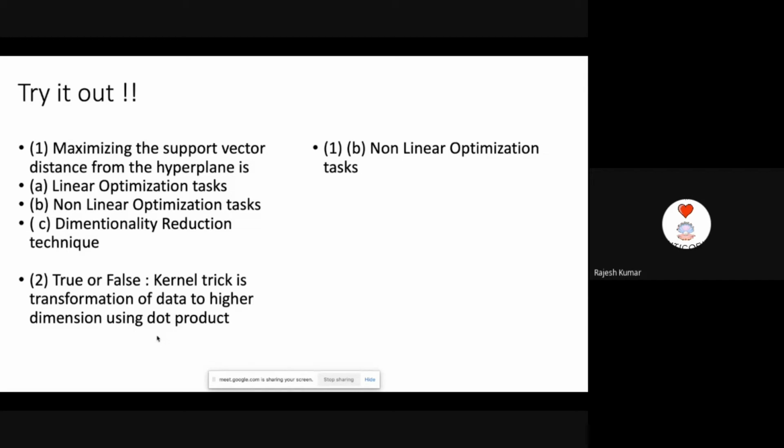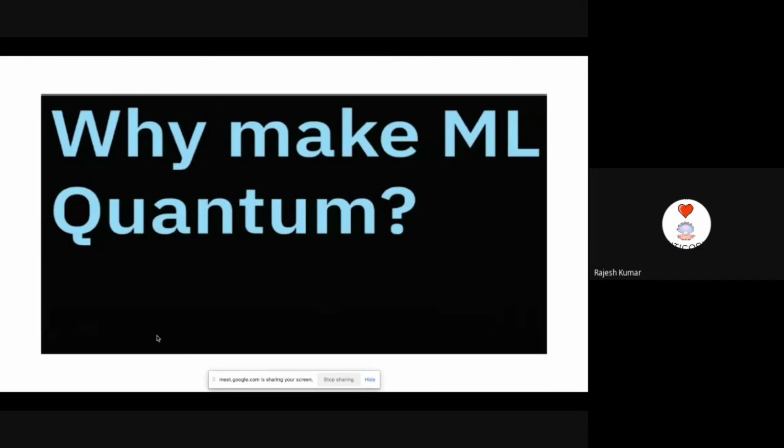So the kernel trick is nothing but moving the data to a higher dimension. That is what we saw, isn't it? Moving the data to a higher dimension is nothing but taking the dot product. So that is what is called a kernel trick. The kernel should not be confused with the operating system kernel. So don't get into that kernel. Why is it called a trick? Because internally we are doing some magic, nothing but the dot product, so that we can visualize the data in the higher dimension and clearly separate the red dots and the green dots. So that is the intention there.